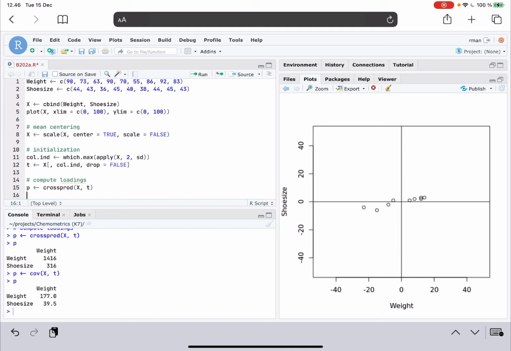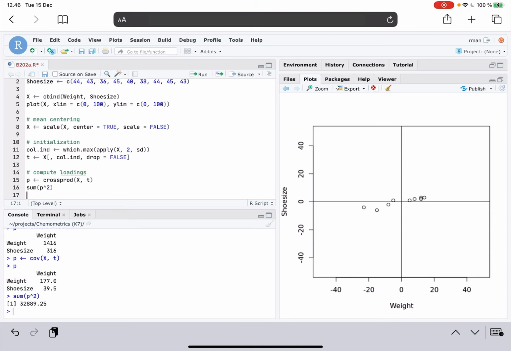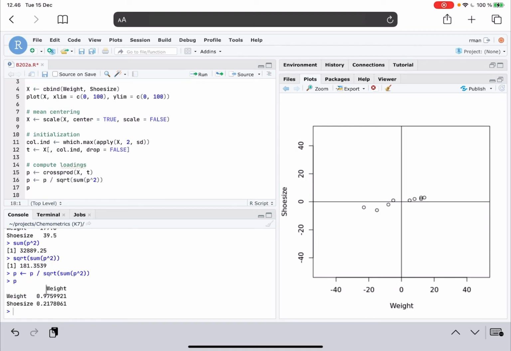Yeah? Now I need to divide P by the length of P. And I know I can find the length of P by taking a sum of squared coordinates, right? So if I square the coordinates and then take a sum, I get the squared length. So this is how to do that. And then I also need to take a square root, of course, otherwise it will be a squared distance. So this is the length of the vector. And then if I want to normalize my vector, I simply need to divide every coordinate of this vector by this normalized value, and that will be my vector P. And then you can see again, it's absolutely identical to what you have seen in my previous videos, right?